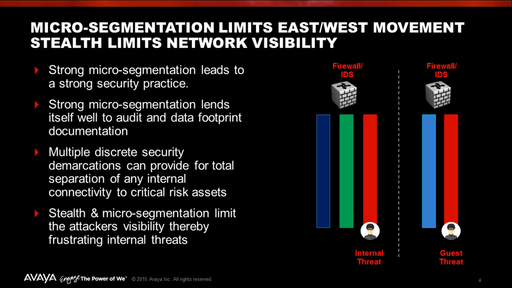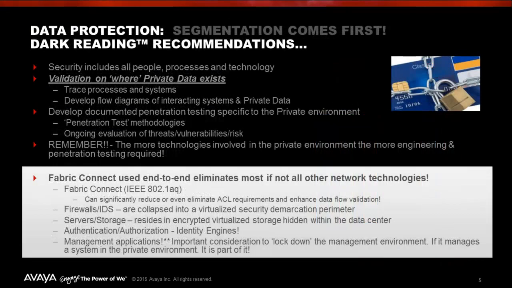Also realize that now you can relook at the way you're handling your demarcations. In this example, I've got guests and contractors in a totally separate environment with indirect relationship or perhaps no direct relationship to my true internal threat risks. And then also note that I have the internal threat, which is again tiered with high-grade segmentation so that the green and blue domains are in essence not available to the internal threat. And stealth technologies mitigate the discovery of those resources even existing. So we take away a lot of the rungs in the ladder and we limit attackers' visibility, thereby frustrating both external and internal threats.